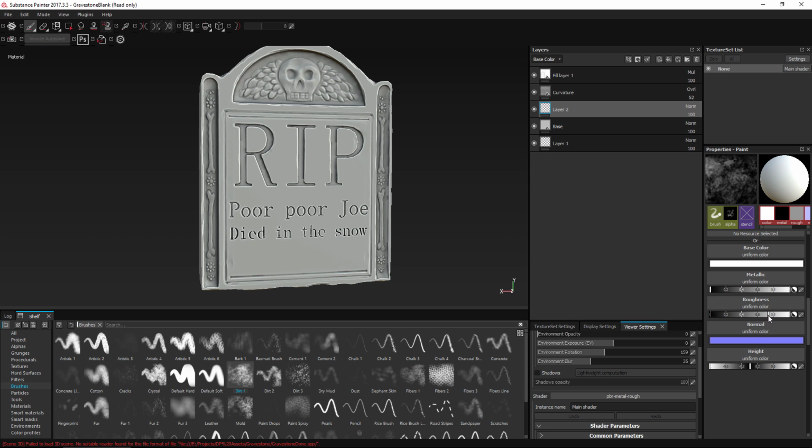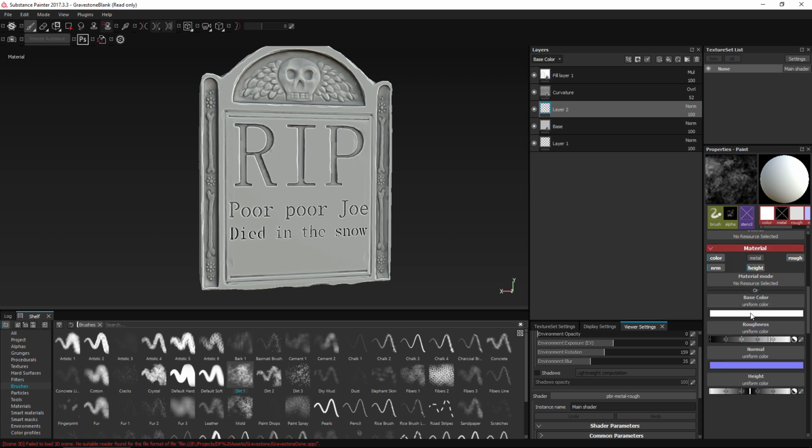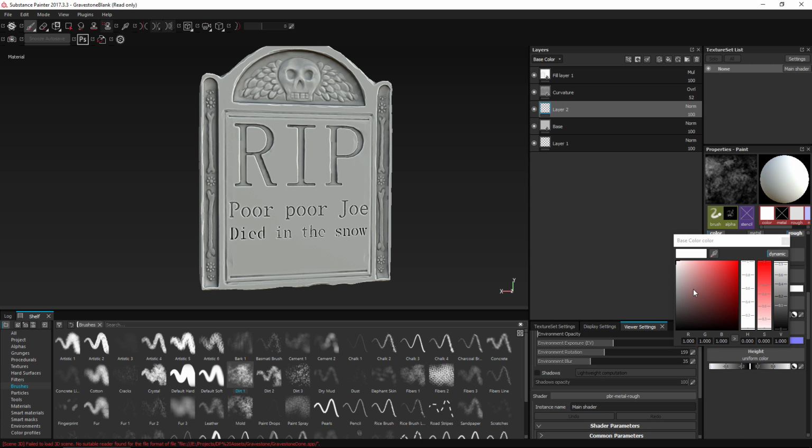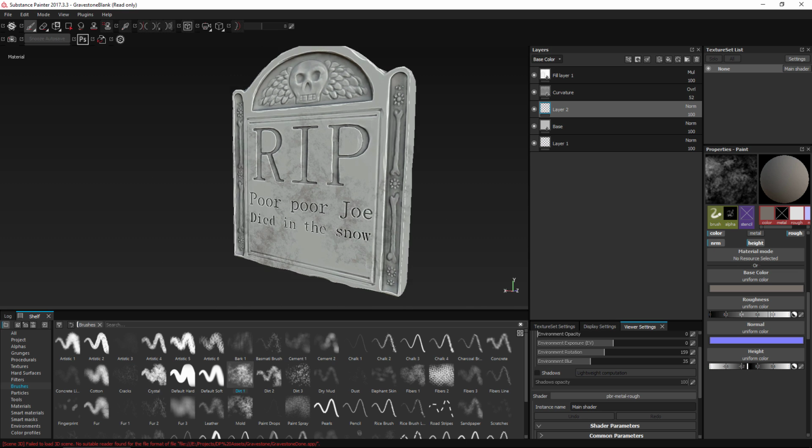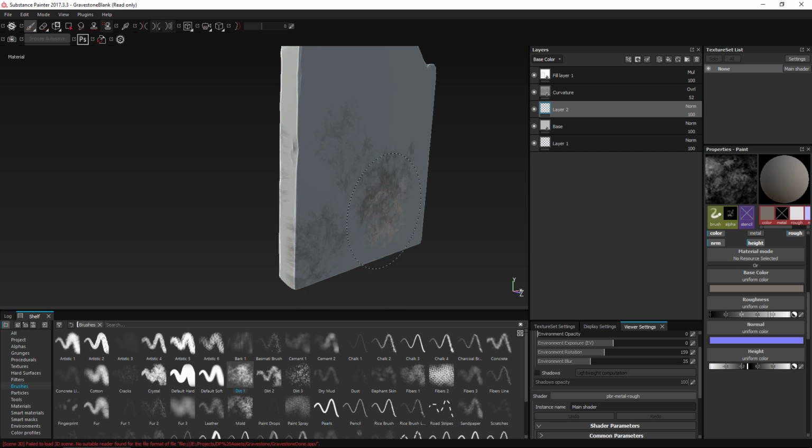I'm going to change the roughness so it's not the same as the base layer because I like that difference. I'm going to change the color down to like a black. We don't need metal, so I turned that off there. Now I can actually make that a dark brown so we get color, so it's not just black and white. And then also, if you go down in the height, you can see it cuts down into it. So I want some texture wear and tear. So this is actually digging into the stone itself because it's changing the normal.